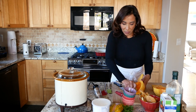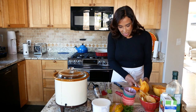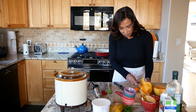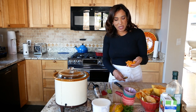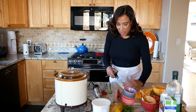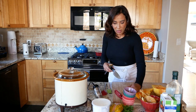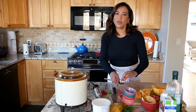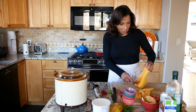If you've ever had pumpkin seeds, those squash seeds are very similar in taste, and that's how you use everything that you have, right? And so very, very little of it goes to waste. There's quite a few seeds in here, which I'm going to rinse in water and let dry a little bit, and then I'm going to roast them in the oven for about 10 minutes with a little bit of salt and oil, and they're going to add a nice, crisp, nutty flavor and texture to the soup once it's all done. So we're going to do the same thing on this side.